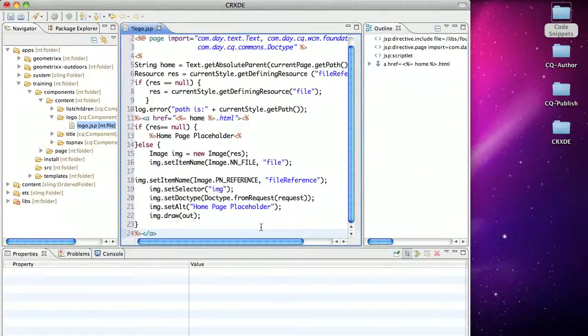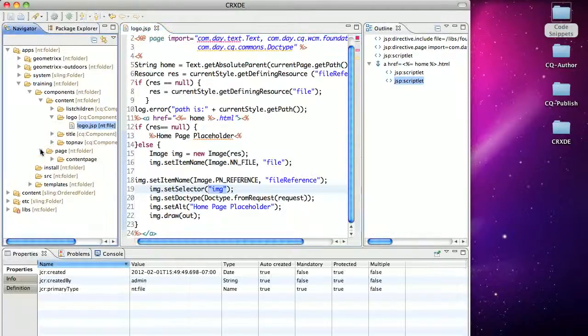And now the confusing thing here is you'll see we're actually utilizing a selector here. So we have an image, and the image will have access to the par-base through the Sling script resolution process. So that's why we're setting this selector to IMG. And you'll see that that will actually call the appropriate scripts inside of the par-base component. So again, you can see here that this is going to define our logo component. OK, so now that we have that JSP, go ahead and save that.